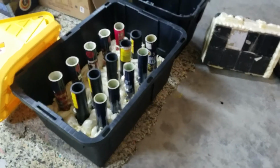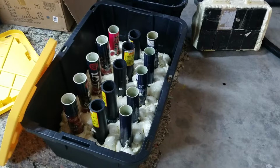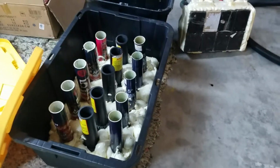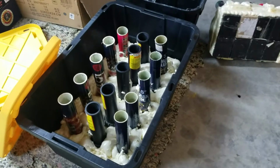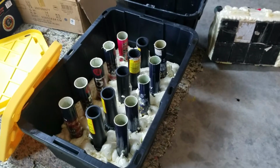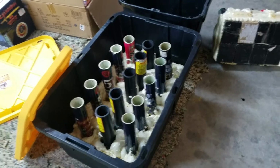These are basically just Costco bins with the expanding foam that you would use to fill air leaks around windows or doors or whatever, just something you get at Home Depot, the expanding foam. And I just set the tubes in there and then sprayed the foam around them. I did add some bricks to give them a little bit of weight so it didn't feel like they could tip over. And it worked really well.